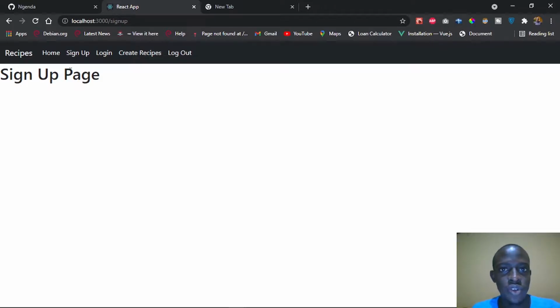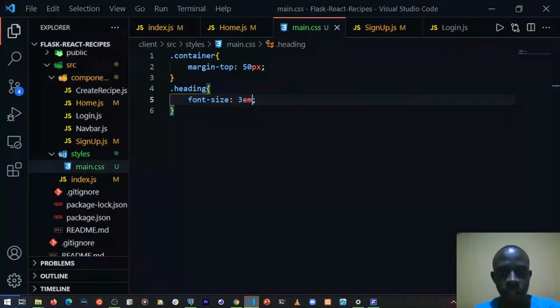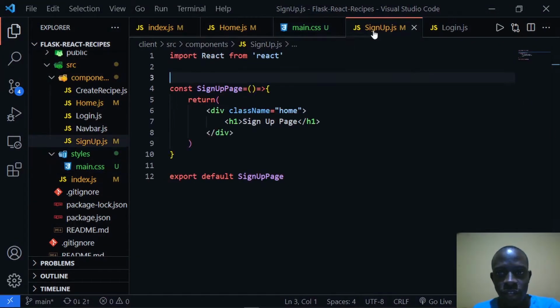So let's go ahead and also try to create a sign up form. You're going to be using React Bootstrap components that help us to create forms. They help us to use a form component and then use form groups and form controls to give us nice looking forms. Let's go ahead and try to do that. So we need to go within our sign up, to our signup.js.